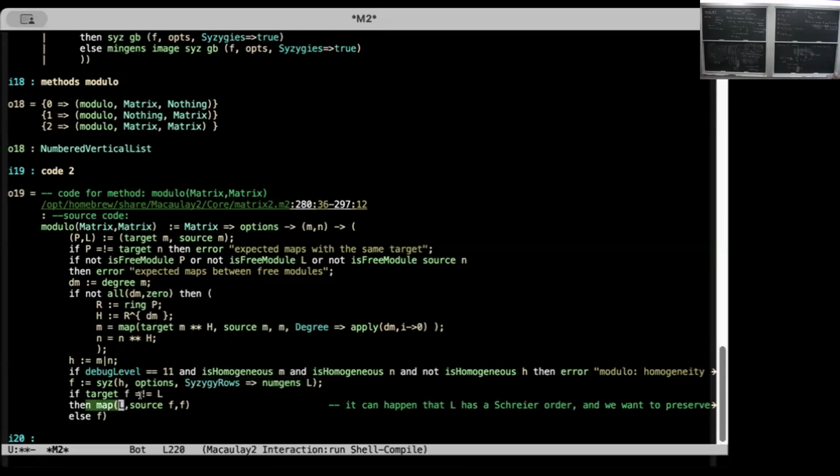Okay, and then it packages it together. So modulo is just concatenating those two matrices and doing one Gröbner basis computation of that whole thing, which actually could be easier than a Gröbner basis of this, but it could also be harder. Okay, any other questions? The basic idea is that the main operation is syzygies, and if you can compute those and start thinking that way, all of a sudden almost everything you want to do with modules involves syzygies.